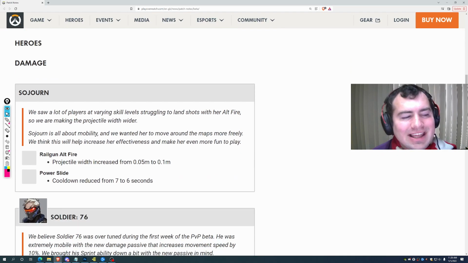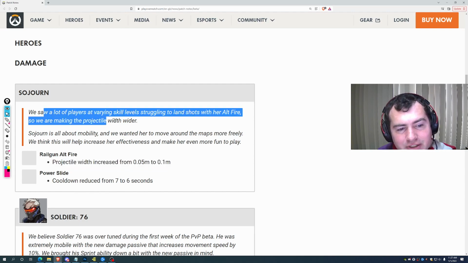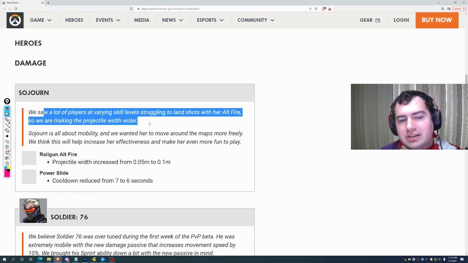And then we get into the hero balance. So here's something interesting. They've changed the projectile width from 0.5 meters to 0.1 meters. So they've doubled the size of her railgun shot. So okay, that's solid. We did hear that the pros were dominating with this when it was this size in the past, but they're seeing in their study that players at varying skill levels are struggling to land shots with their alt fire. So they felt the need to do it.